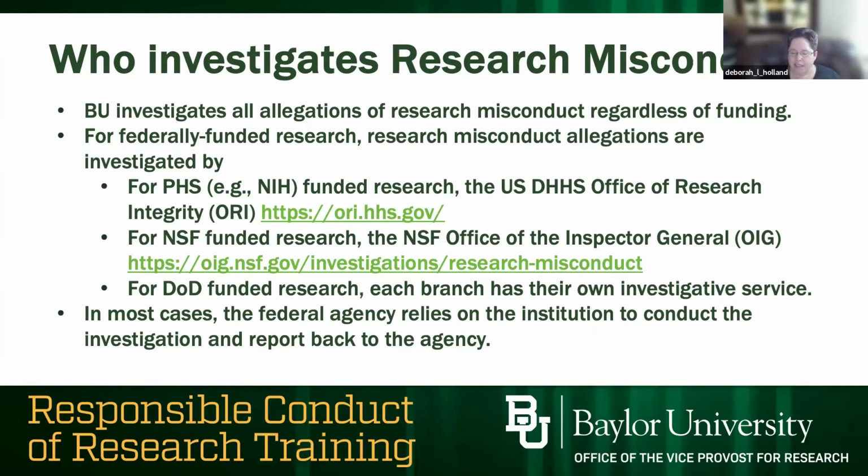But in most cases, and this is written into the regulations, the federal agencies rely on the institution to conduct the investigation and to report back to the agency. And when we report back to them, they look at everything. They ask us for a ton of documents, basically the entire allegation file, the entire investigation file. They do a complete re-review of it, and then they make their own decisions based off of that.